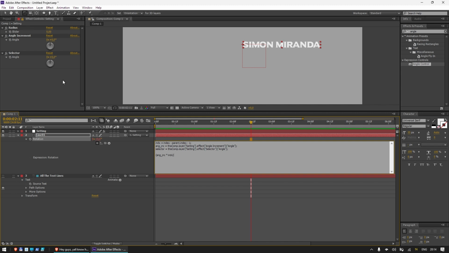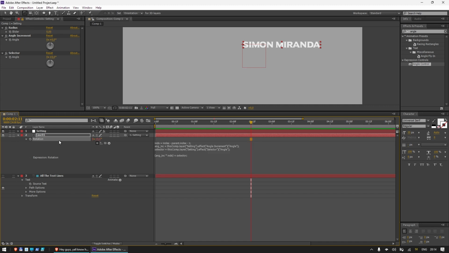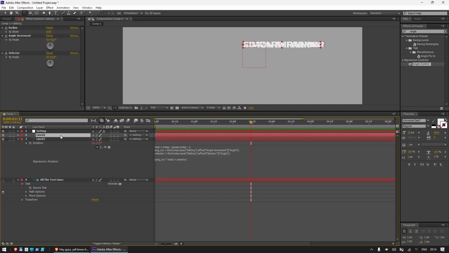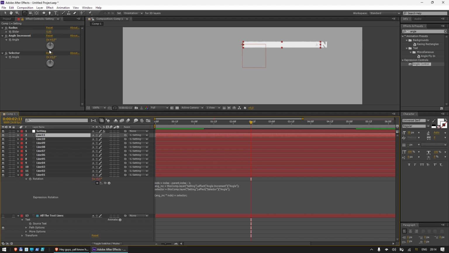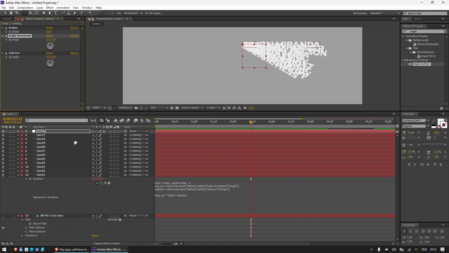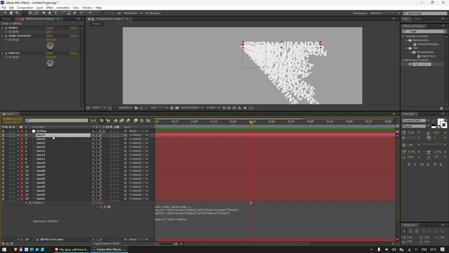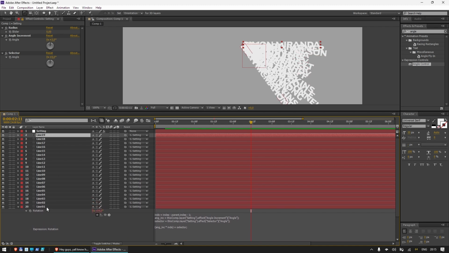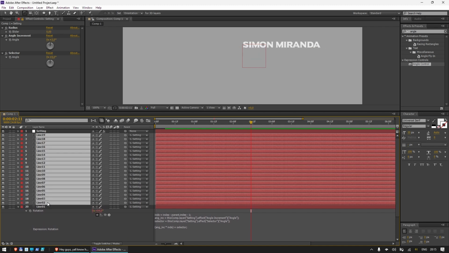Or we could also multiply index by selector. I don't think that would make much difference. Selector, and I think that's going to be fine, right? Let's just duplicate it. And the increment, let's go with, I don't know, 3 degrees. Yeah, there we go. So each one rotates a little bit. There you go.